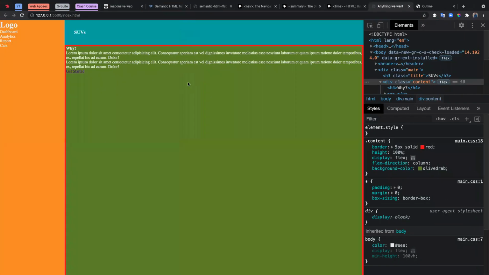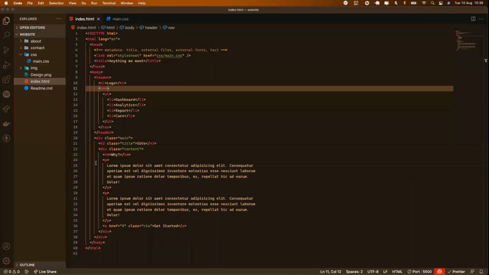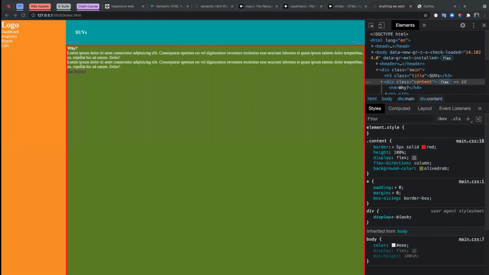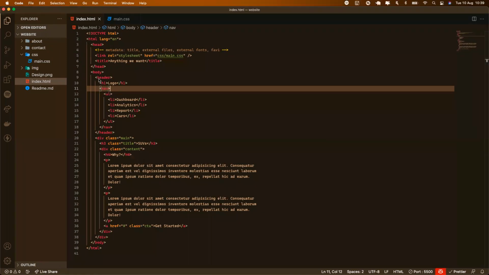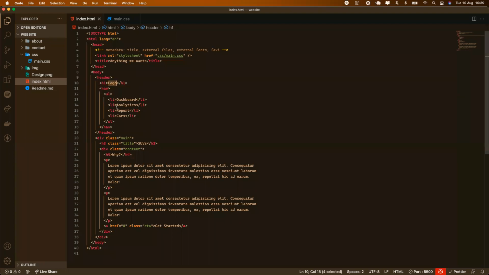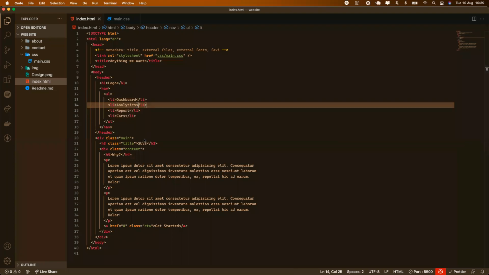If I do this, then maybe our styles are not the styles that we had before, and they're not being affected because it's just the links. So this now makes much more sense in terms of, okay, this is a header, and this header has an H1 and a nav. The nav contains the links. So this is basically how I would do this.